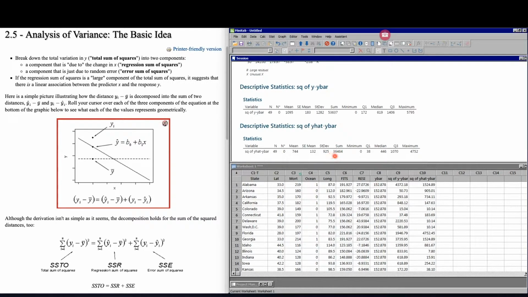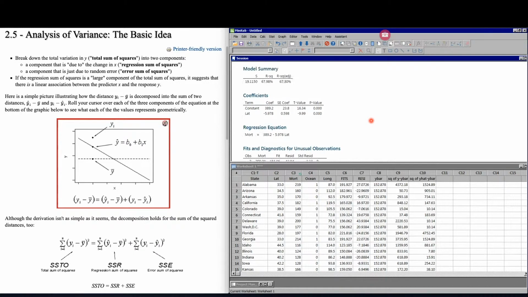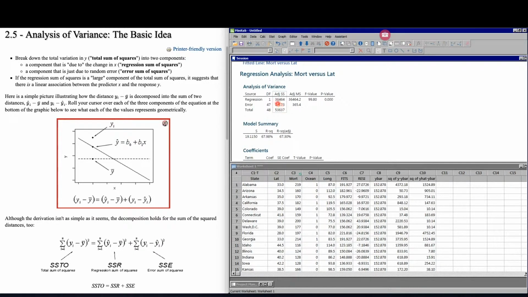And the sum of those squared differences is 36,464. Let's just check our analysis of variance table, 36,464. So that's how the regression sum of squares is calculated.